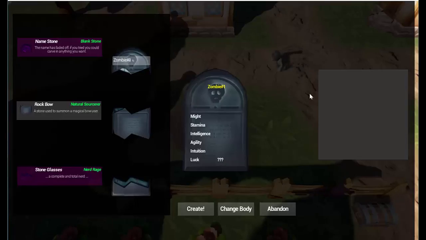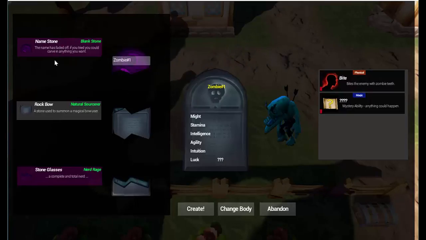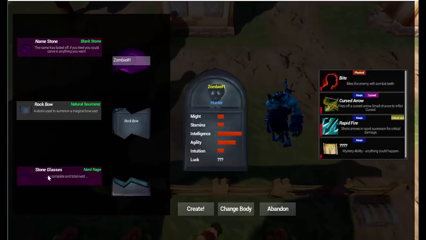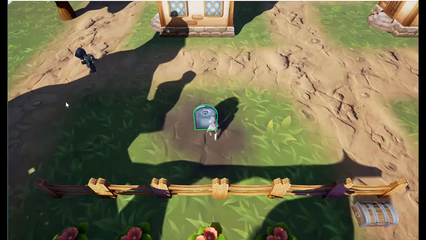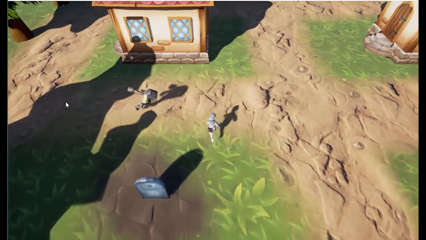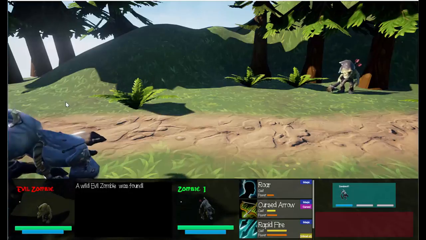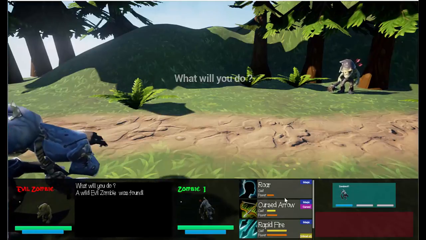Players collect three headstone pieces for name, class, and trait, and based on the headstone pieces you have collected, you will get different ones to create your own customized Army of the Dead. As we walk through the options here, you can see that we have also added the ability for a player to change the body so they can select different zombie templates to make sure the look and abilities of their zombie is exactly what they wanted.